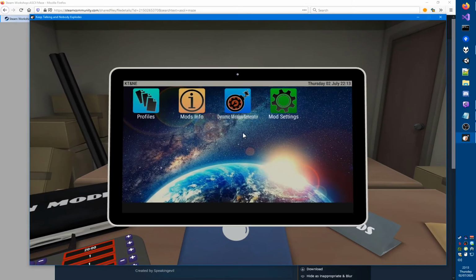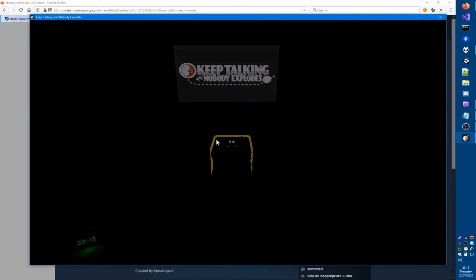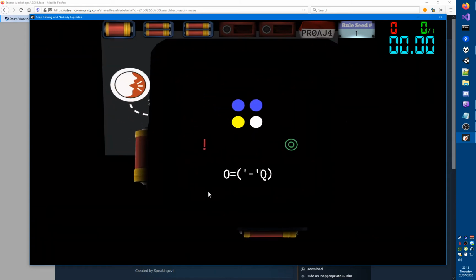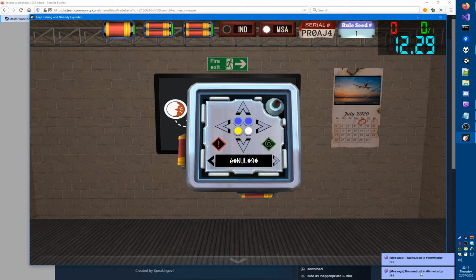Okay, so we've got our dynamic mission generator. Now you'll notice that I've already looked at what the module looks like just to make sure that it actually runs in my game, that it works, that it doesn't crash. And here we are. Please confirm that you can hear the game audio and also that you can hear my voice fine and that the volume balance is okay. If you have any issues, then just let me know. Yes, I'm gonna assume that means it's good.